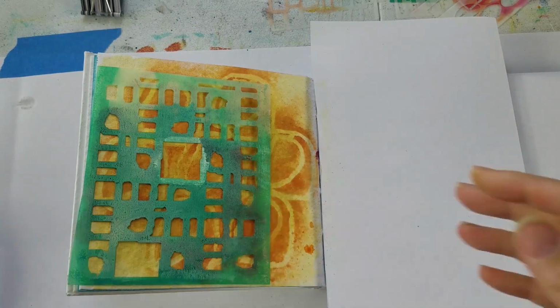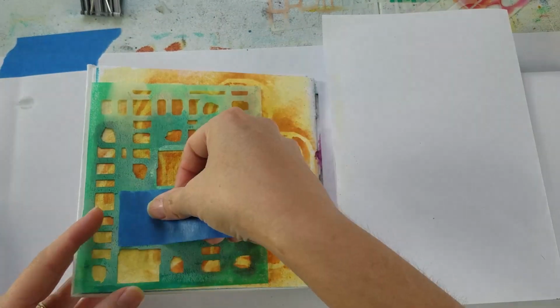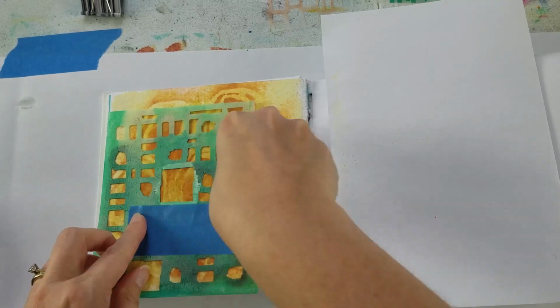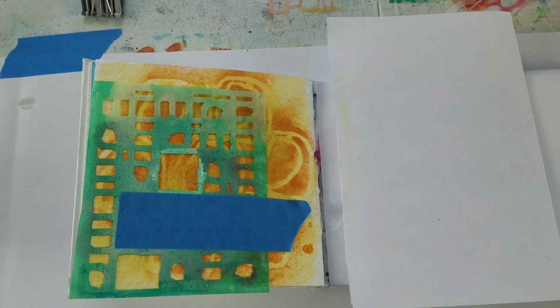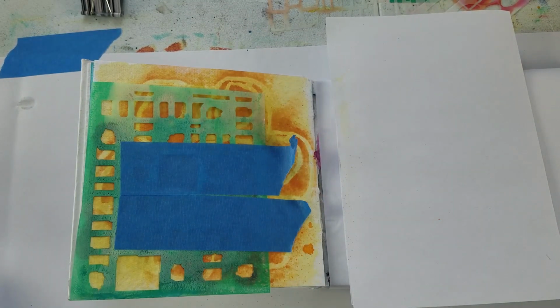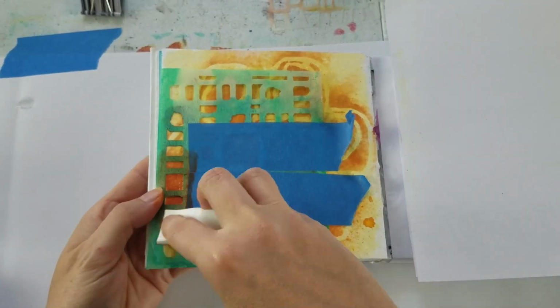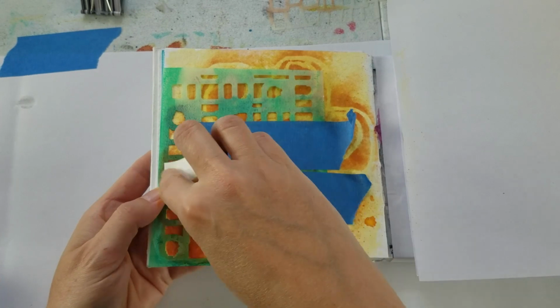So here is another part of that Stencil Club set, and I want to work with just a portion of it in a sort of L-shaped border. So I'm using a painter's tape to section off the areas that I do not want to accidentally get paint through the stencil. And it's perfectly acceptable to use painter's tape in this journal.